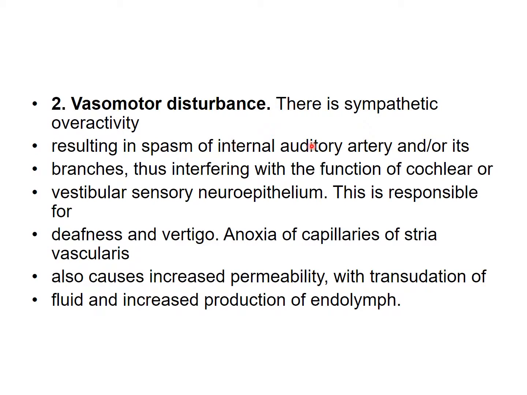Vasomotor disturbance. There is sympathetic overactivity resulting in spasm of the internal auditory artery or its branches, thus interfering with function of the cochlear or vestibular sensory neuroepithelium. This is responsible for deafness and vertigo. Anoxia of capillaries of the stria vascularis also causes increased permeability with transudation of fluid and increased production of endolymph.